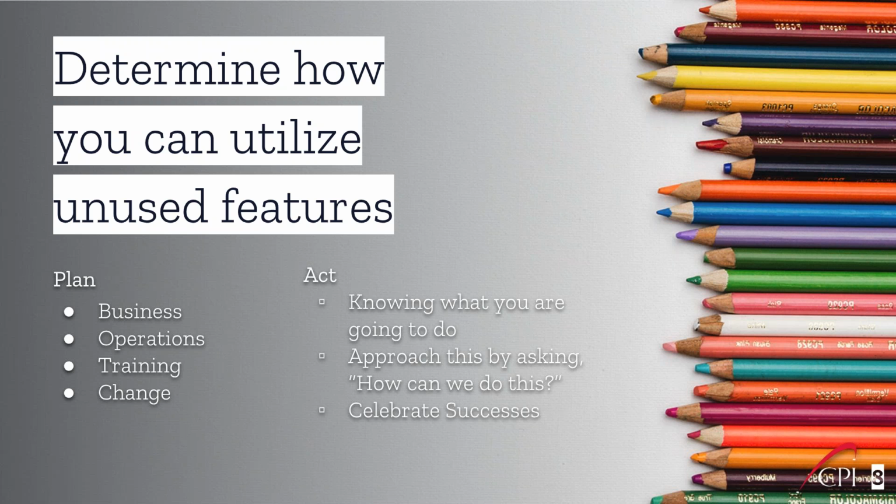Typically, when we talk about things like chat or knowledge, there's a very different approach to how you're going to engage those particular segments versus your traditional contact center, where you're just going to be logging a ticket and then finding things out. Putting together this training plan helps you to really understand if there are gaps. There's vertical alignment between the strategy, the execution and operations, and then the training piece, which is a facilitator, right? If this is your plan, then this is how we're going to help you with your plan.